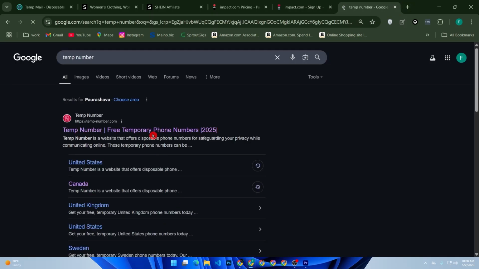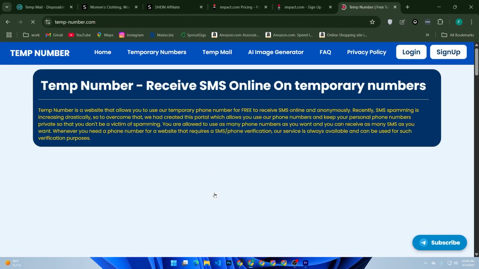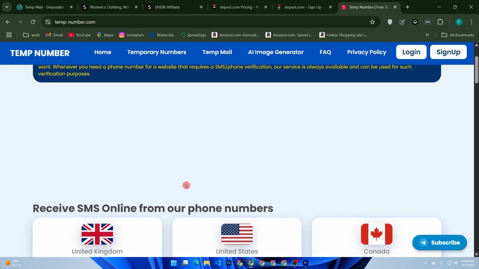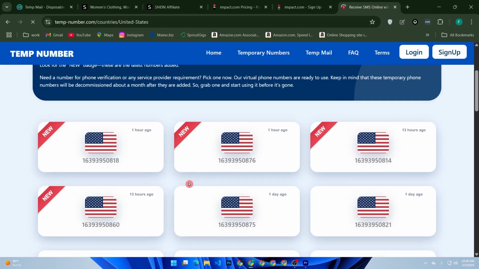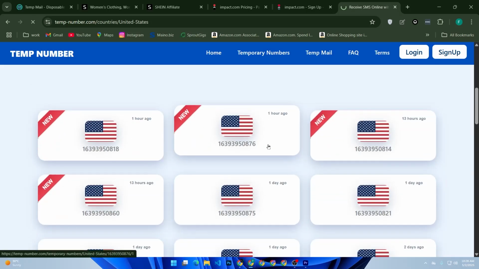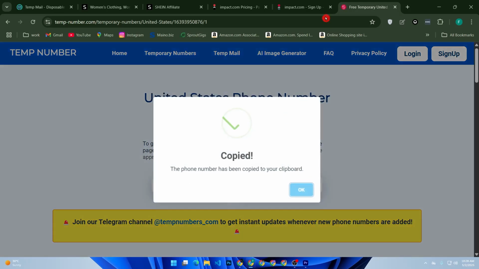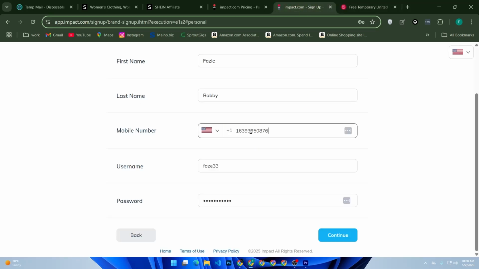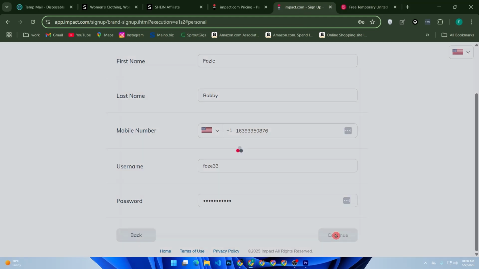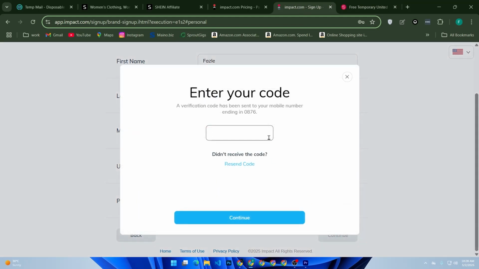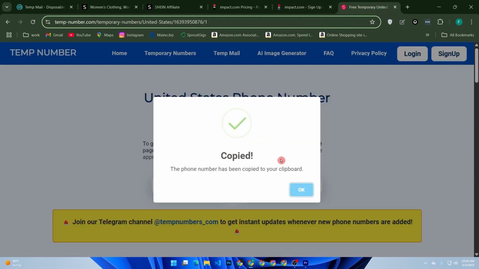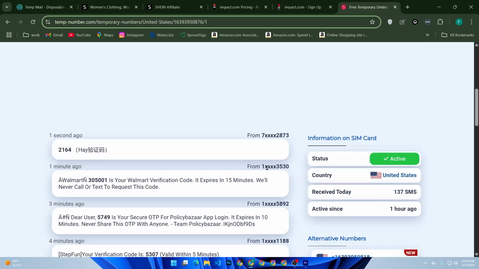I will use a temporary number for this website. Paste here, then click continue. Enter the code from your mobile number.